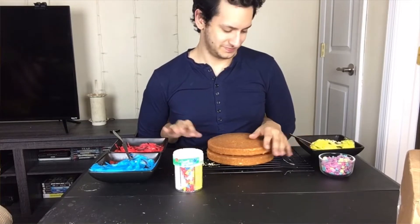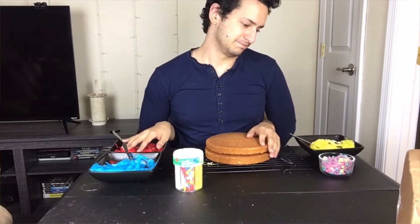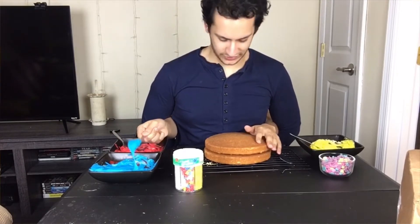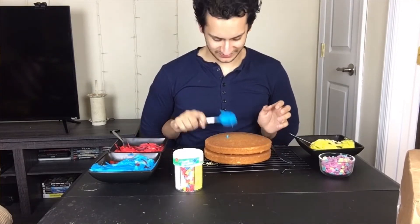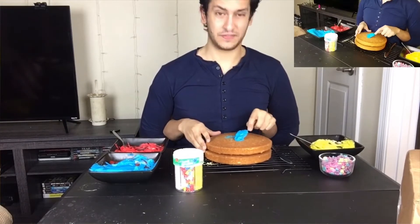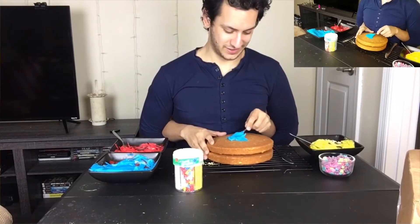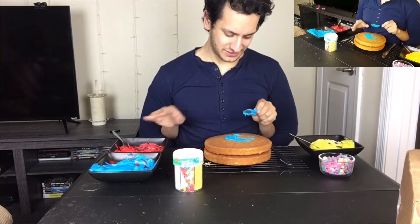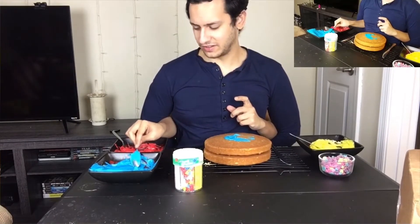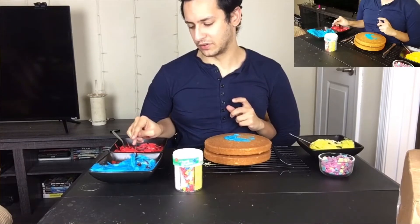There go my chocolate chips — although they aren't really chocolate, but such is life. Alright, so we're starting off with this lovely yellow cake and we've got some blue frosting. Just a tiny amount — we're just trying to fill in the pores of that cake, nothing too crazy. It's really just a base layer, a primer to help all the other colors stick.